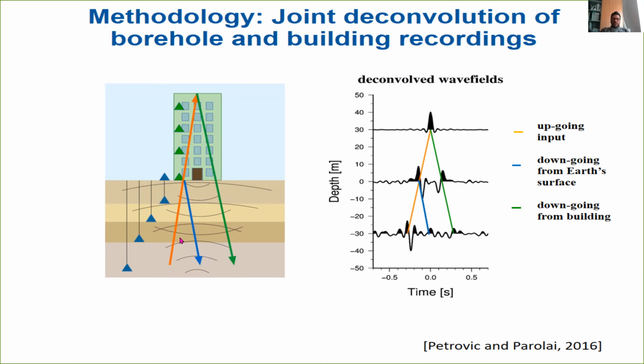So now we would like to see, these are examples, if we can recognize these peaks in our seismogram. So you see that the upgoing wave is indicated by orange, and we can clearly follow it. We can identify a peak here in the ground related to the reflection at the surface. And if we follow the propagation up to the roof and down to the ground and then in the underground, we can also follow quite clearly the downgoing wave coming from the building. So this is the pulse that we want to isolate because it's related to the propagation from the top of the roof to the underground.